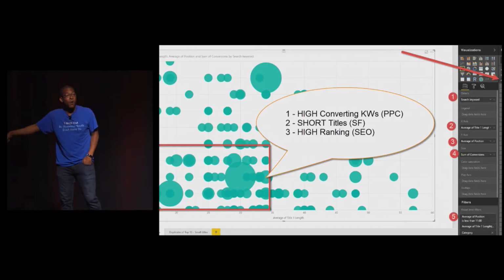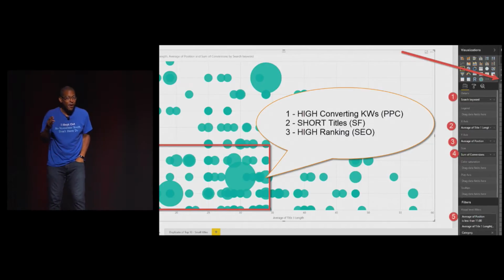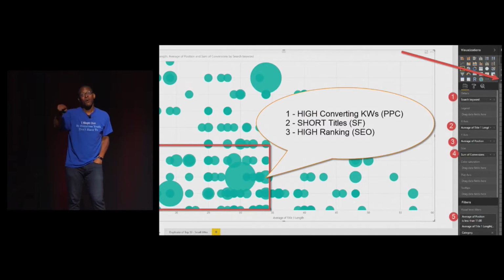This is a client that we were working with that ranked number 2 for the word office chairs. And their title tag only said office chairs. And we went, but there's all these other words that you could put in there that could help you rank because you already have earned the ranking for it. They went, oh, thank you. Let's just go do that. I go, let's stop the meeting right now. You got somebody in this room that can edit a title tag? Go do it. And then tomorrow when we come back, we're going to show that thing probably moved and it's going to get you more money. And they go, thank you.